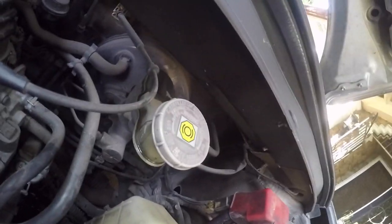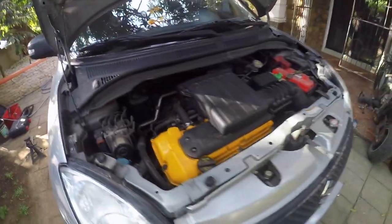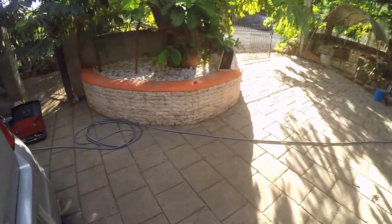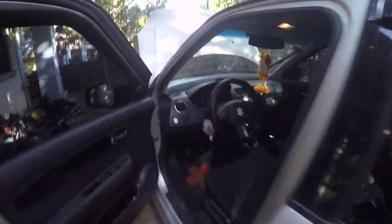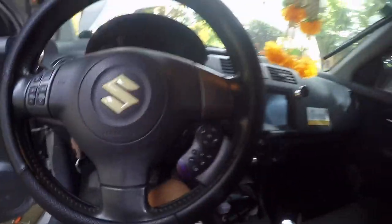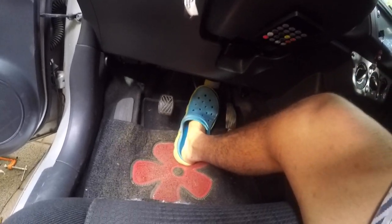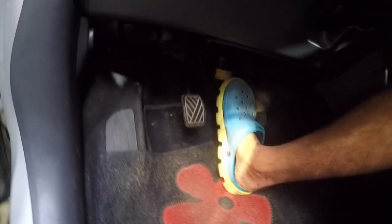I will clean that with water later. But first, let's test my brake. Let's test it. I'm gonna test the brake. Oh, I forgot the key. Here's the key. Alright. Testing. Pump the brakes. 1, 2, 3. Until it's hard. It's hard to press.